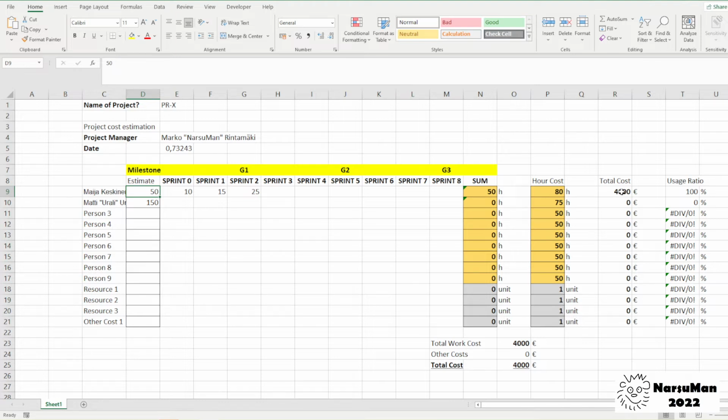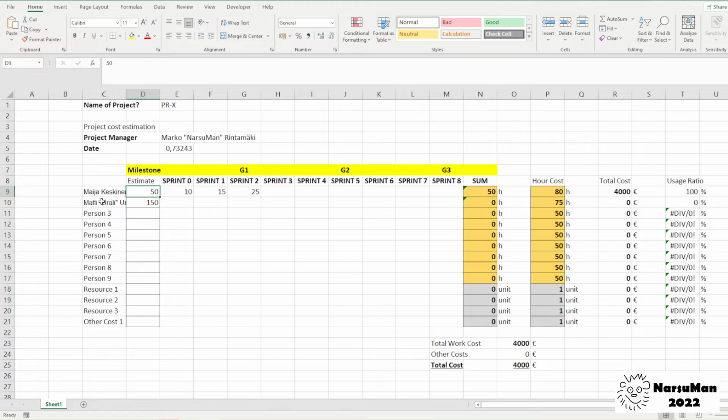So we can see that the whole time costs about 4,000 to the customer, for 50 hours of work. What Maya is working on, we are not putting too much emphasis on, but you can look at the videos of real persons who deal with these kinds of common problems in real life. You should look at those and think about what kind of things these persons are working with.